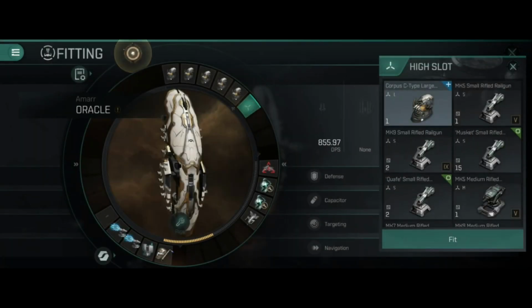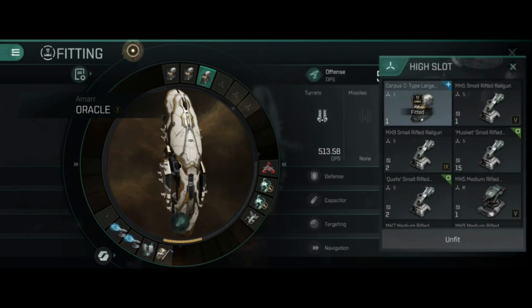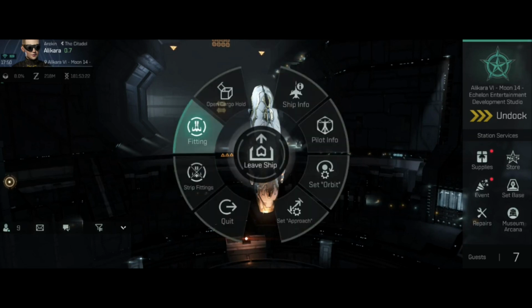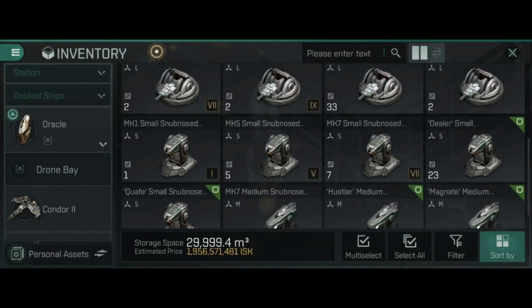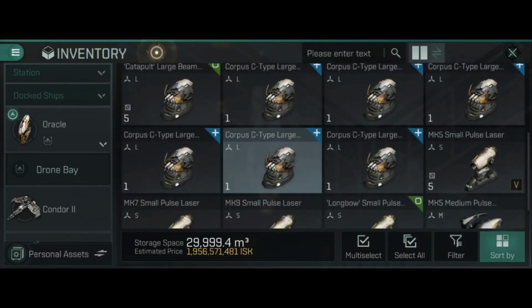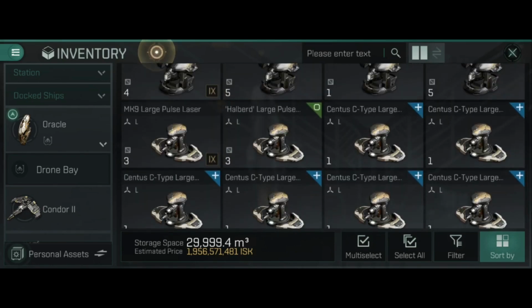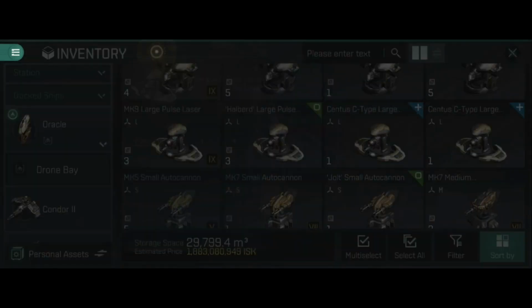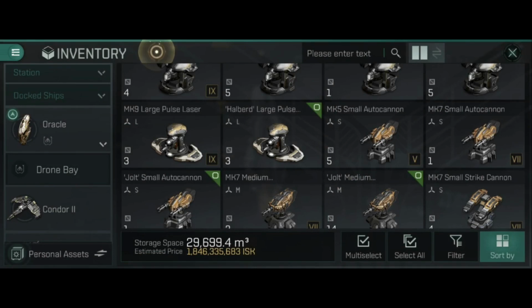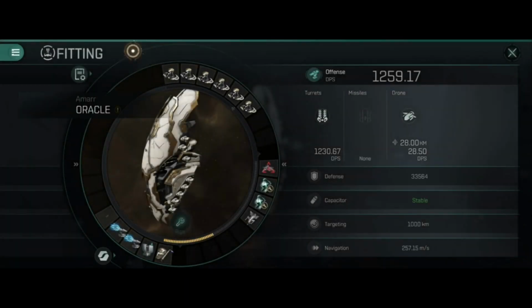Let's go ahead and take a look at the close range fit now and see how much damage it can get up to. That's not what I wanted to do. Okay. Here we go. Put all of these on here. So this one is doing 1,230 DPS with both heat sinks cold.